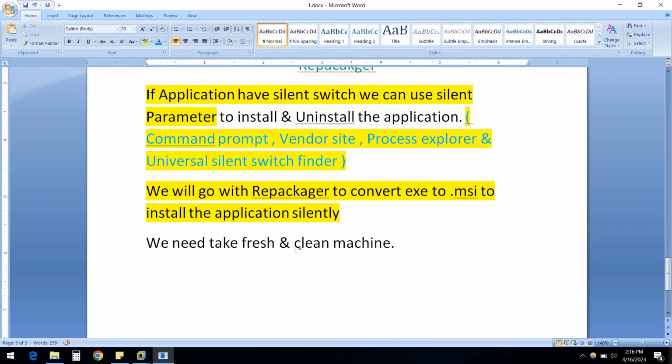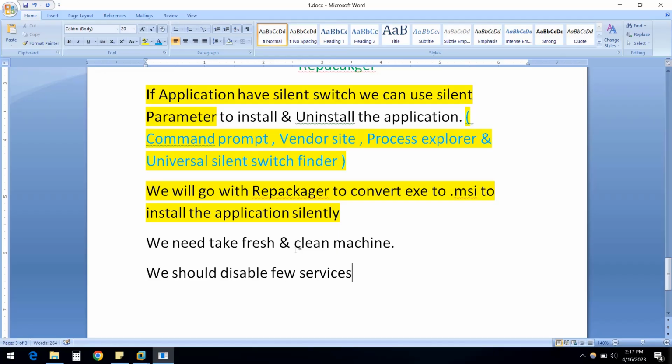And second, I think the second point will be we should disable a few services.